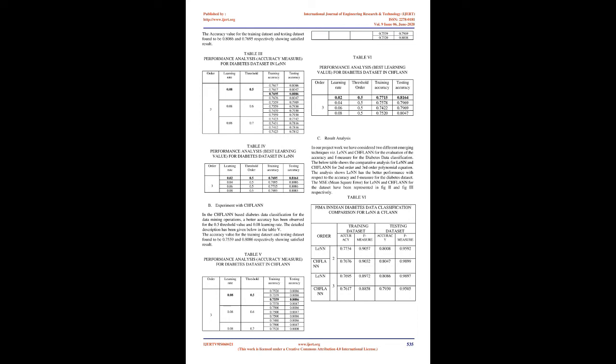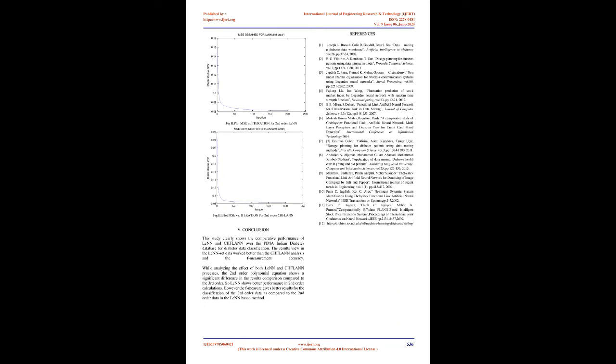For experimental results, A. Description. In our proposed work to analyze the performance of LEN and FLANN, the PIMA Indian Diabetes Database is divided into training and testing sets of 512 and 256 attribute data respectively. Simulation was performed for the data by transferring each set of training and tests to LEN and FLANN 10 times, taking into account the third-order polynomial equation with different learning rate, alpha, values and threshold values. After that, the best accuracy is evaluated for a particular threshold value and learning rate, alpha. Finally, the performance achieved with the best network size and the threshold value of both networks have been compared.